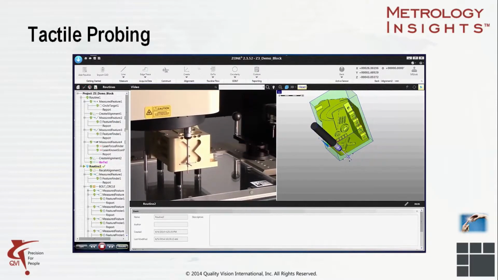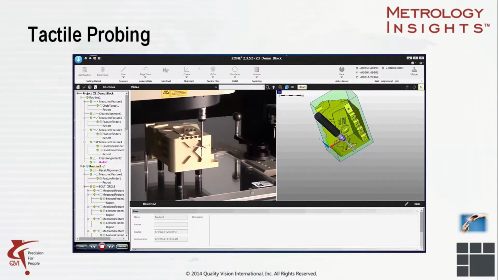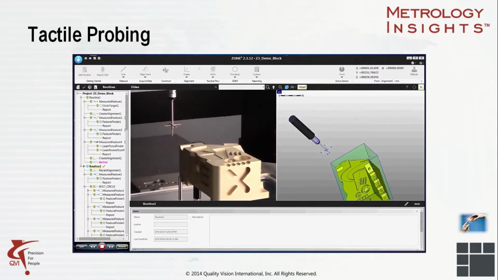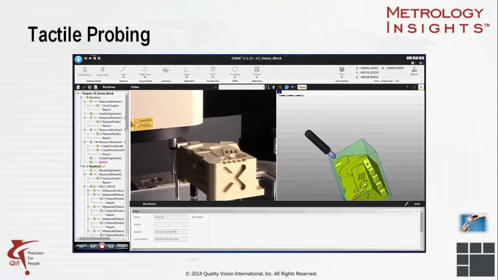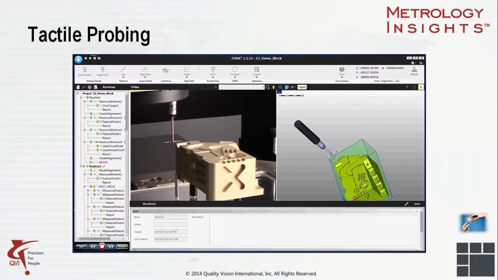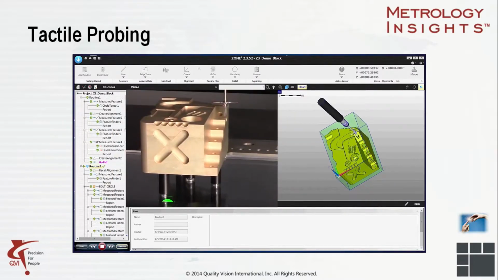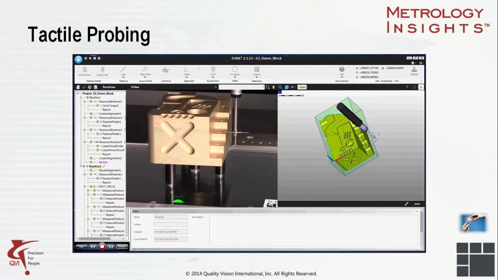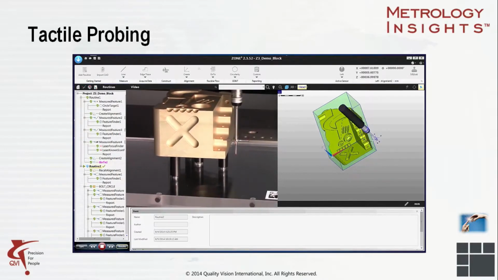Some kinds of measurements simply can't be done using visual methods alone. For example, using optics alone, the side of the part cannot be measured. To measure down the outside or an internal feature, a touch probe is needed to reach in and measure where the optics can't see. This particular example uses a CAD model to program the part. We have identified the clearance zone around the part so the machine can easily maneuver the touch probe around the part without crashing. With the clearance zone in place, we can proceed to measure by acquiring points at various locations on the part and construct them into desired features.